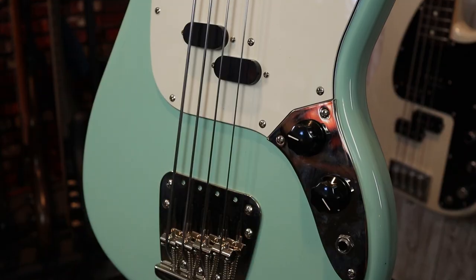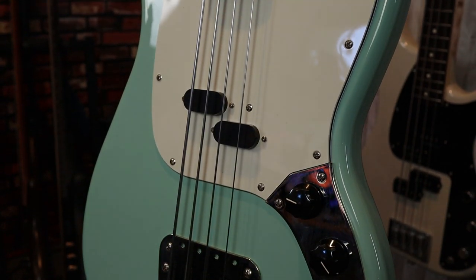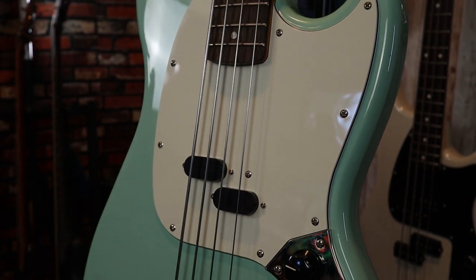The body is painted in a beautiful surf green, and a classic white with a torque pitguard is also available. For electronics, we have a completely passive setup, with a Fender-designed Alnico split-coil pickup and a volume and tone knob.